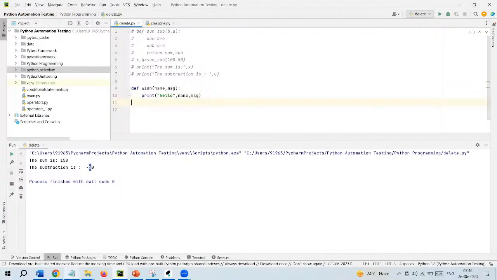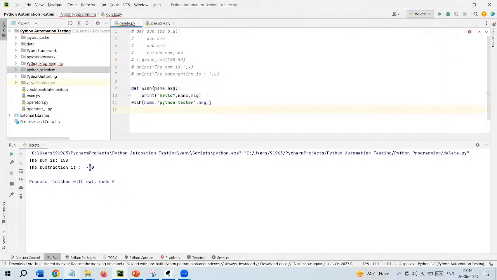Now I'm going to call this function called wish. Name equal to Python tester, comma, message equal to. I have to pass the values of a keyword, right? In the positional argument, I declared arguments called a comma b, and I passed the values while calling this function, 100 comma 50.